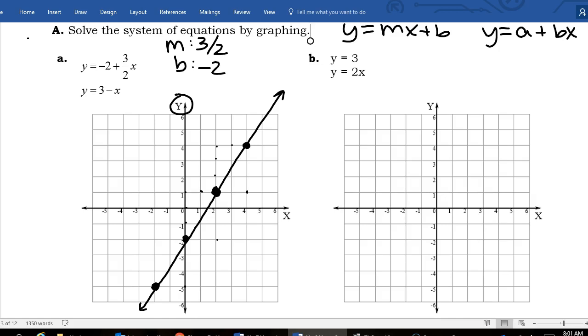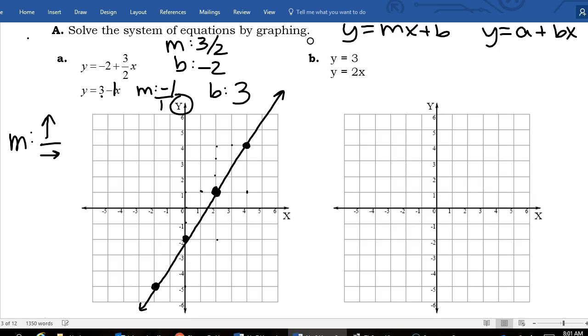The second equation, my m is -1. When there is no number, there's always that invisible 1. And slopes, when we're graphing them, fractions make it a lot easier because that always gives us how much to rise and how much to run. So I had that invisible 1 in front of the x. Because it's a whole number, I also have that invisible 1 in the denominator. My starting value, my y-intercept, is 3.